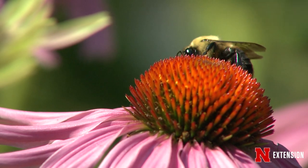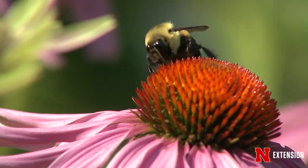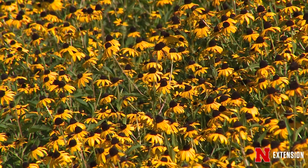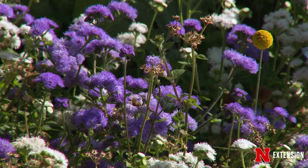We don't use strictly natives here. We have lots of non-native things that are great pollinator plants as well, so it's a nice mix. And it also has to be beautiful because we're a botanical garden. So we try to have multi-season interest here, with things that bloom in the spring all the way to things that have wonderful fall color.